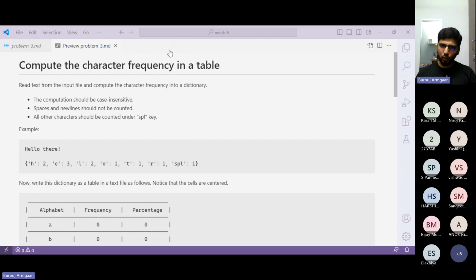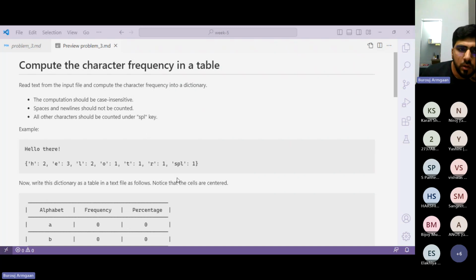Did anyone except Niroj get the first part done, computing the dictionary? Okay, so since we're out of time, I'll post the solution for this one on GitHub.